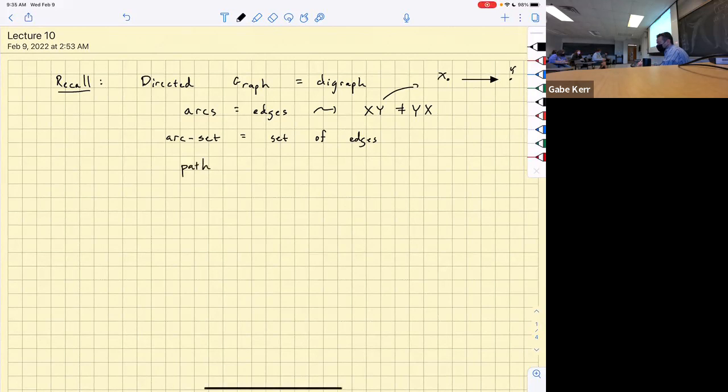You have the notion of a path. This is a sequence of directed edges or arcs, following the direction. And the last thing, which I felt really rushed with, was this finer sense of degree. We have the out degree and the in degree.